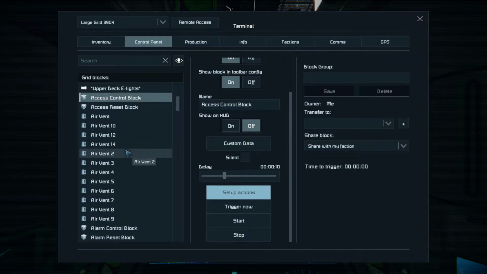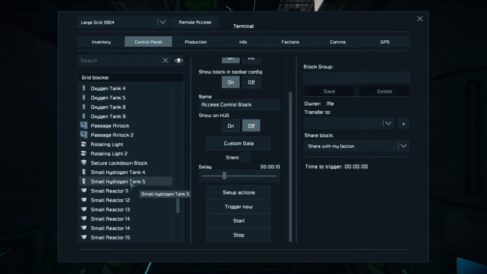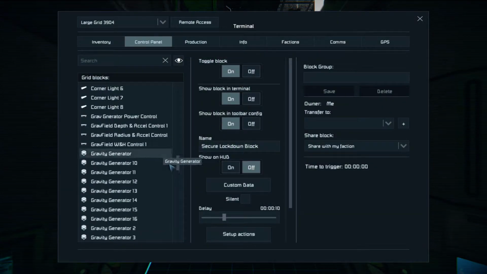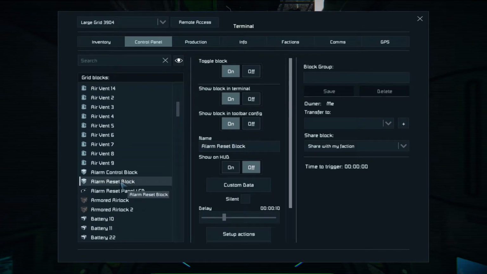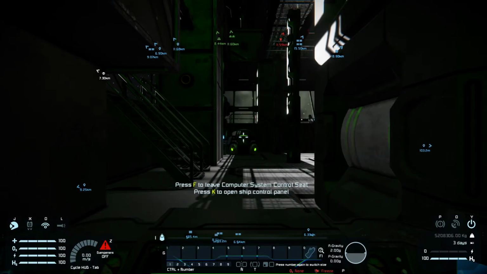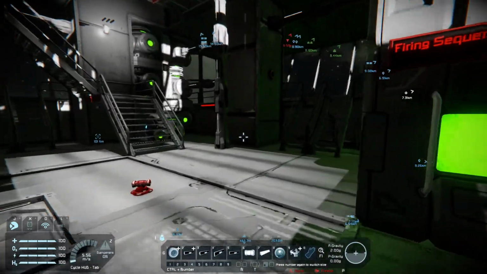Now I need the access control block to be triggered by the secure lockdown block. Good. And then I need the alarm reset block to trigger the access reset block. I think we're good to go. Alright. What I've got set up here is awesome, even though it doesn't really work.